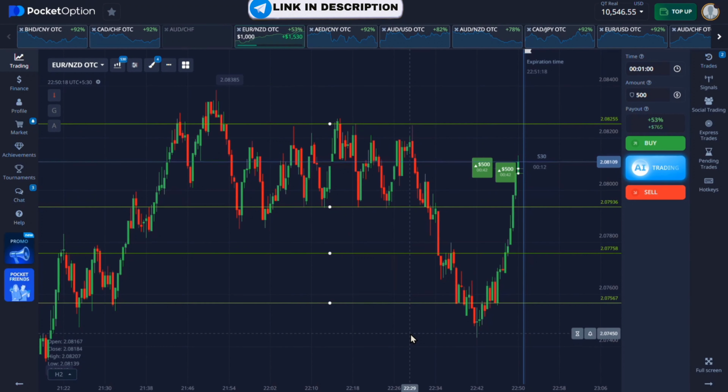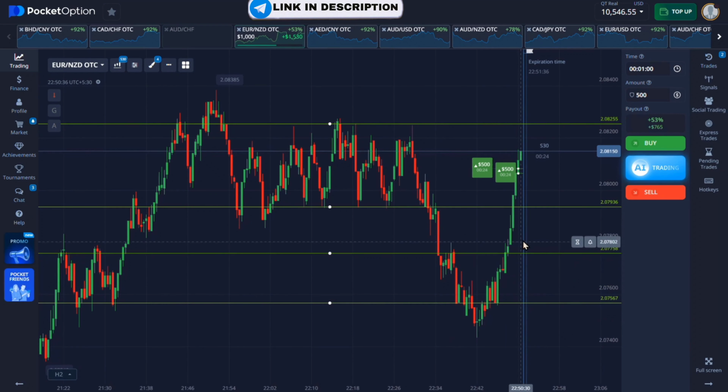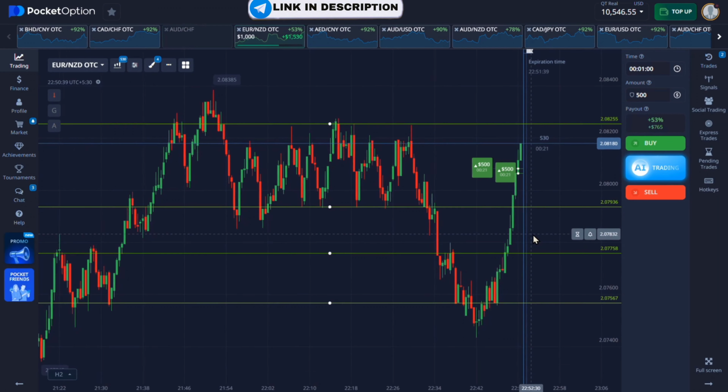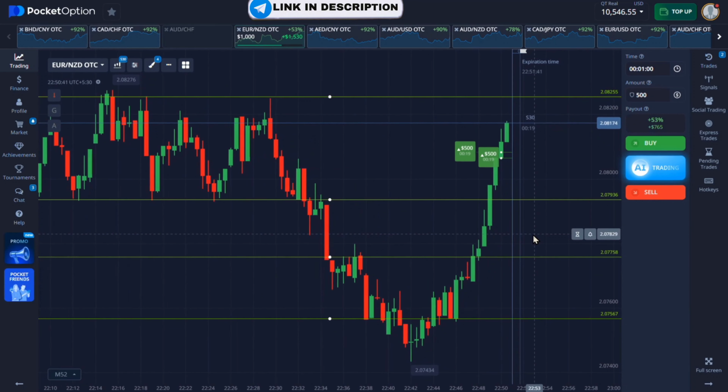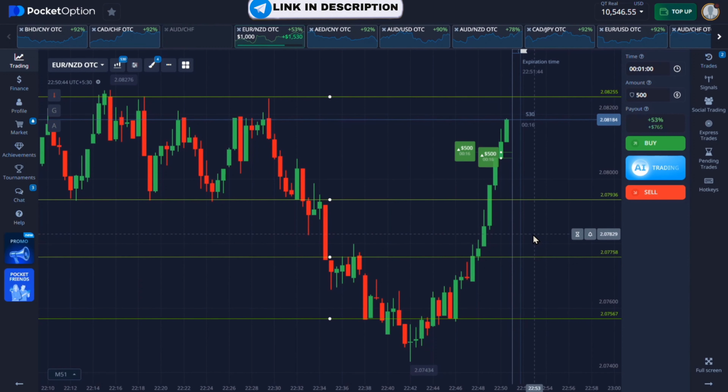And here it seems to me that the market might touch its upper resistance and then come down. Because as you can see here, the market has touched this resistance several times before and then moved down. So the same thing could happen this time as well. Alright, so first we'll wait for this trade to close. After that, we'll prepare for the next candle. Okay, as I told you, if the market forms a red candle after reaching the resistance, it means there's a chance the market could reverse from here. Okay, so let's wait for this candle to close first.